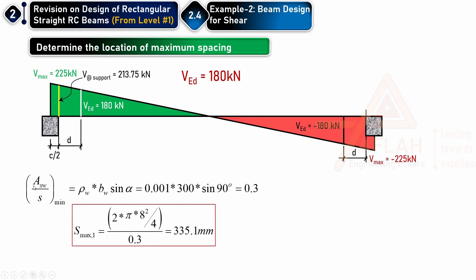Is calculated with this minimum. If as w/s is minimum, then the s that you will get from this will be as maximum. This gives me 335.1, I will take 330. Again as a max, the one that we used in the previous slide, 0.75g, so the maximum spacing is 337. Here it is 335, here it's 337, both of them give me 330.